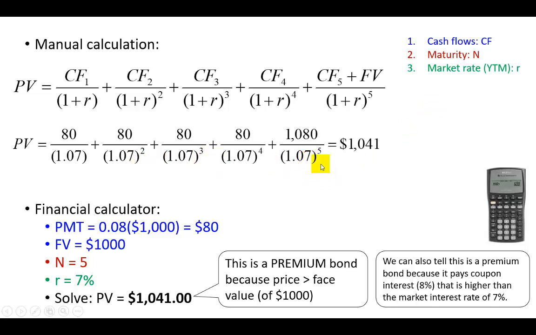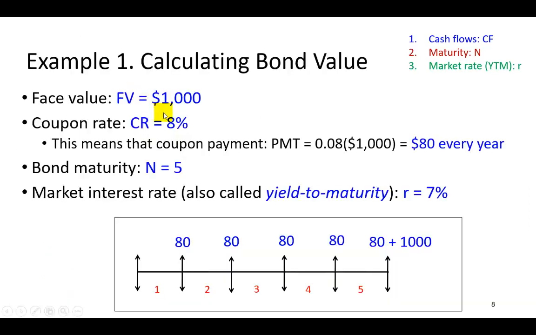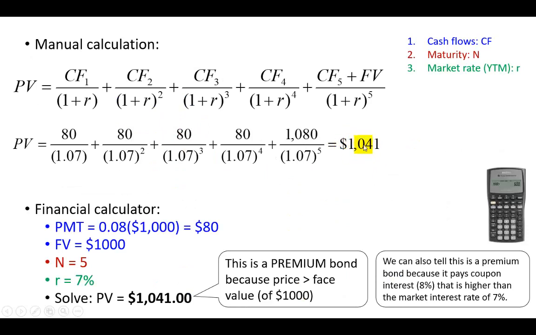So when you plug and play, it comes out to be $1,041. And as you can see here, this is a premium bond, because this bond has a price, a value greater than $1,000. Why not surprised about that? Because as you can see, if I go back here, you see that this bond pays you interest at 8%, which is greater than the current market interest rate of 7%. So you get a little bit of a smile on your face. And that's why your bond is selling at a premium.